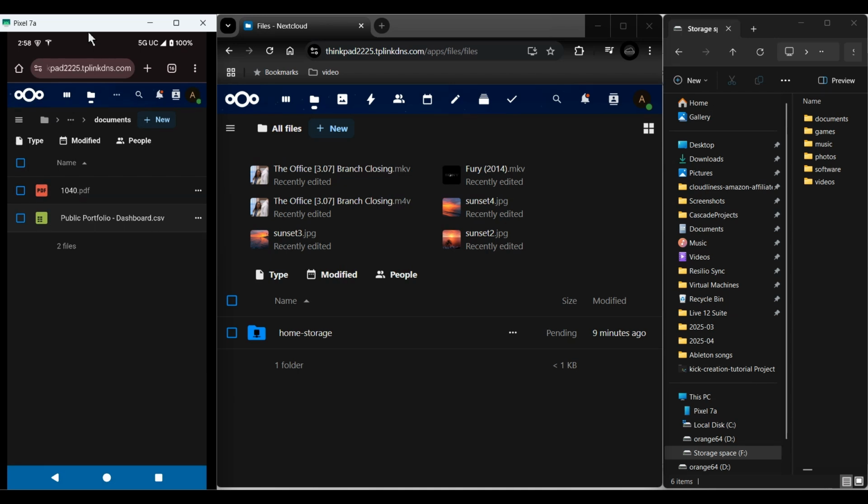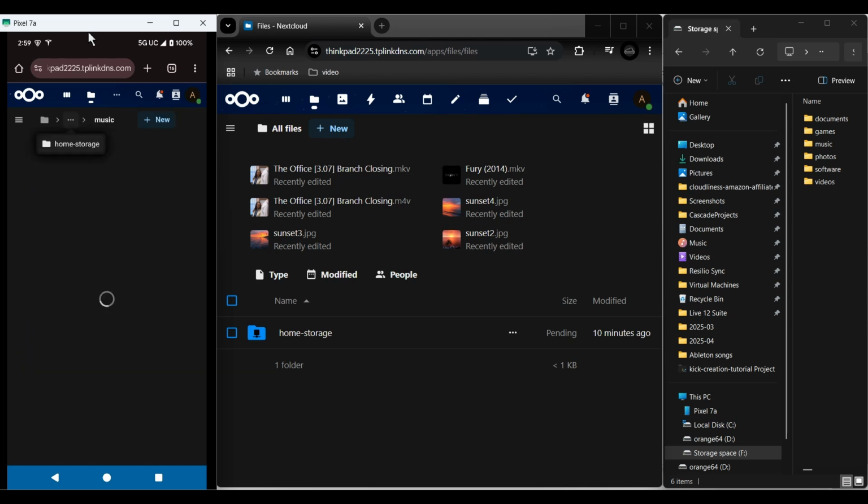Setting up a Nextcloud account like this is mainly for your storage purposes, so that way you don't have to rely on outside sources such as Google Drive or Microsoft OneDrive. What you're doing here is creating your very own personal cloud storage that you control, and you will control how much space you need without having to overpay a monthly fee.